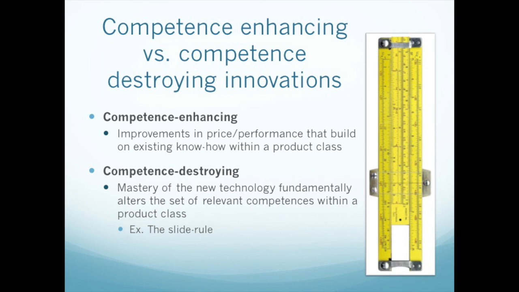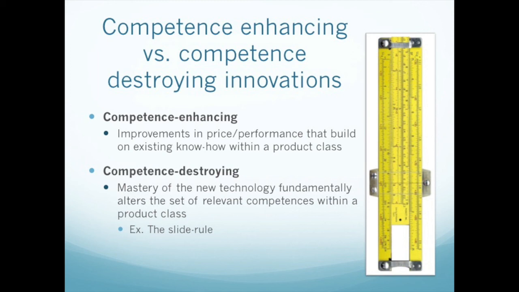But then we also have the competence destroying, and that means mastery of the new technology fundamentally alters the set of relevant competences within a product class. So the new technology is so fundamentally different that your competencies are not relevant anymore, and they're not relevant for anything when this new product is there. Therefore, your competence is destroyed. You do not get to enhance it and improve upon it and use it.